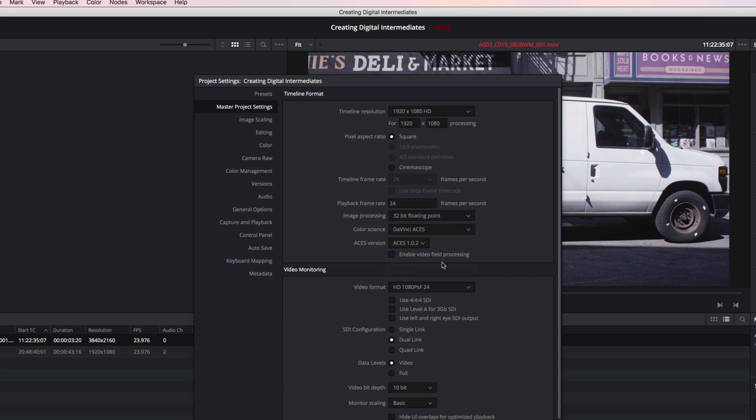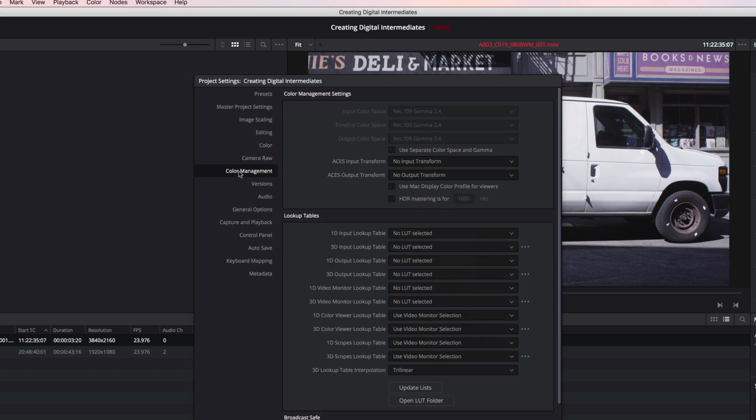Of course, like all good things in life, it's not quite that easy. Before you leave the project settings, you need to set the input and output color spaces from the color management section. The ACES input transform tells Resolve what color space it should be removing when it manages your color. You'll set this to the color space of the footage you're working with. For example, in this shot, we're working with blackmagic.mov files recorded in the Blackmagic color space.